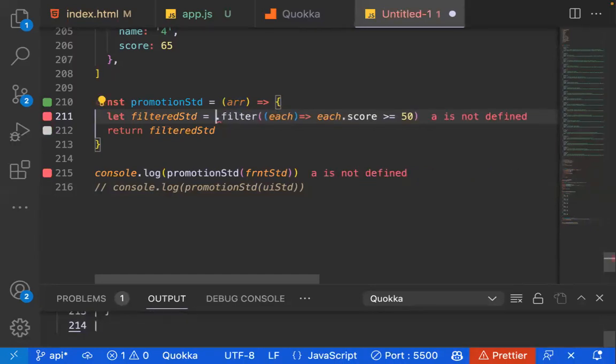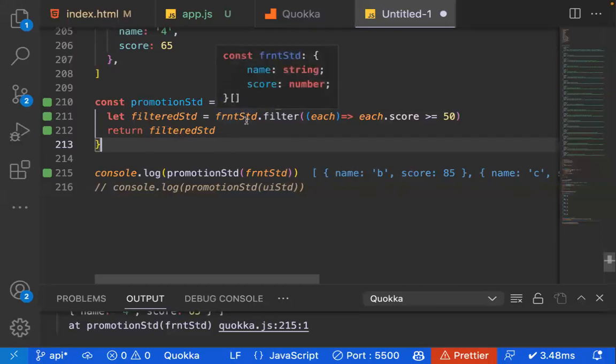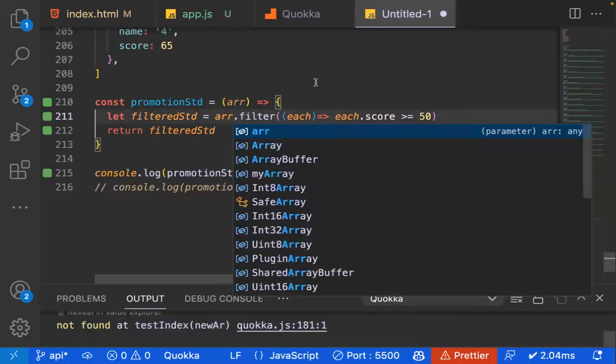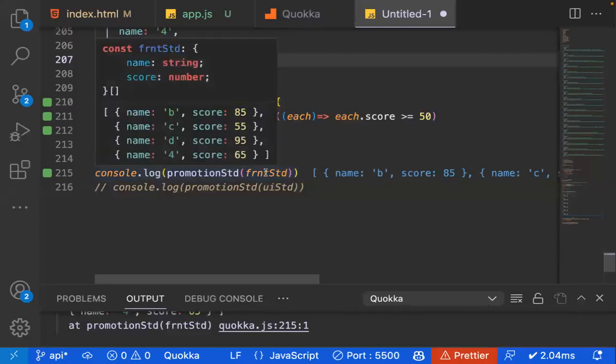We can use the front end because we already have the data. But like I said, if you created the function and the new data that you want to use is UI student, that means you have to come and create this function again and pass UI student there, which is not making any sense. That's why we have to use a blind variable, which is called an array. And anytime we are calling the function, we pass the data that we need here.